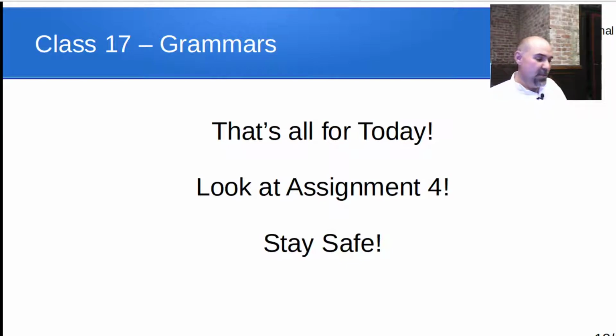What we're going to do next class is talk a little more about these grammars and how you can tell if a string belongs to the language of that grammar or not. Notice the grammars can be a little more complicated to look at and think through, but they help you with thinking about recursion.